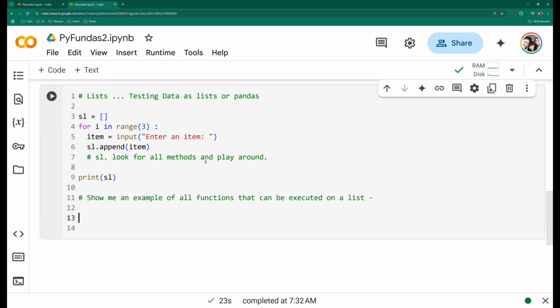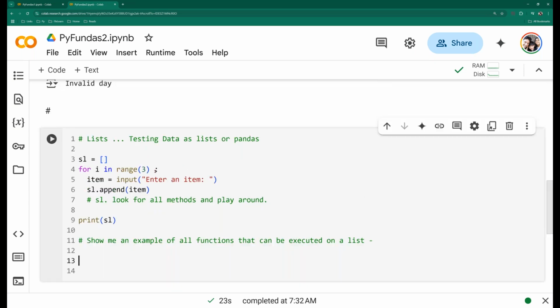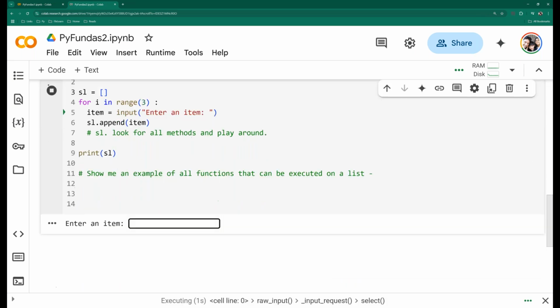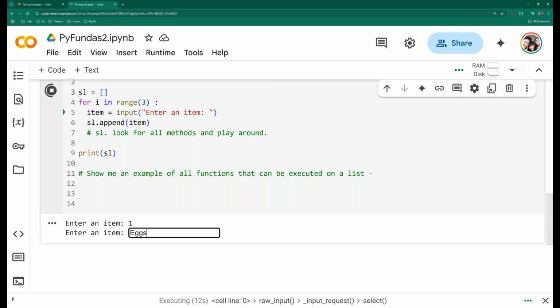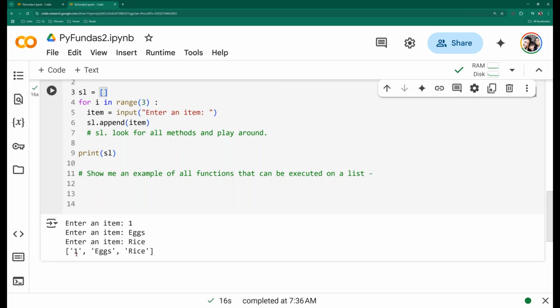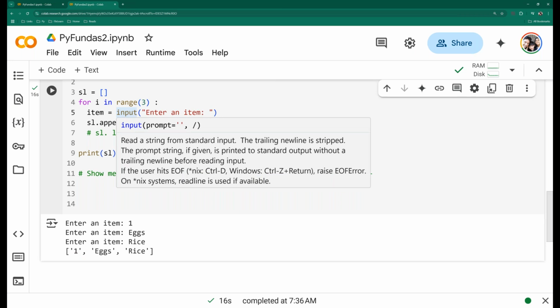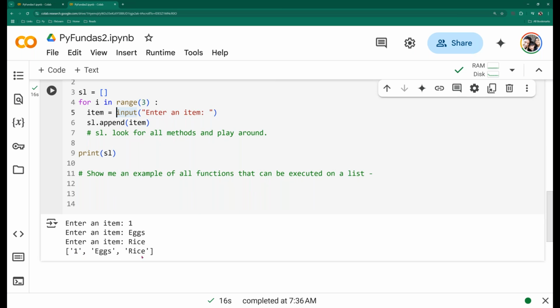Now, a list is also about numbers, team. So you can have text, you can have numbers. Let's execute this first. I'm entering, what am I doing? Shopping cart. So I can enter a digit. It's not necessary that I'm entering, and I'll say, let's say eggs and rice. So though I entered 1, since I didn't convert anything into an integer, I leave it as it is, and they all come in as strings. All right. So 3 items that I wanted, and 3 items belong to that list. You basically can use it for simple storage.